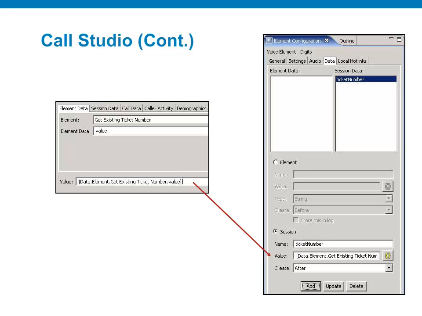This is simply a demonstration showing how you can add and use your own variables. On the Data tab, click one of the radio buttons for element or session. Enter a variable name, and then enter a value for the variable. In this example, the value field of this element is being used to populate the session variable. Choose to create and populate this variable after the collection has occurred. Click Add to have it implemented and displayed in the session data area. This element now has 2 variables of the same value that can be used elsewhere.